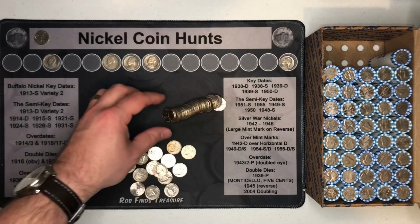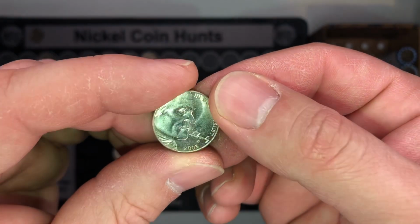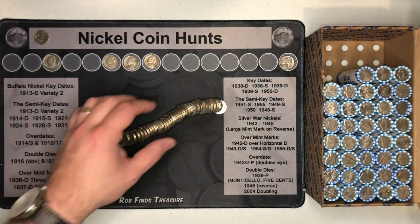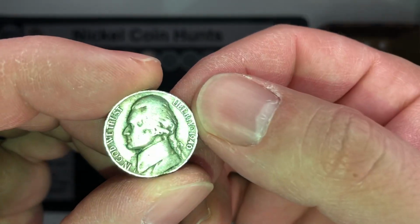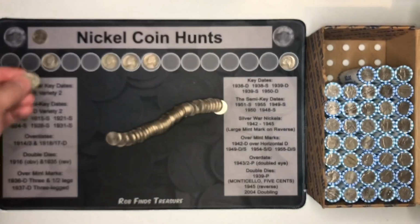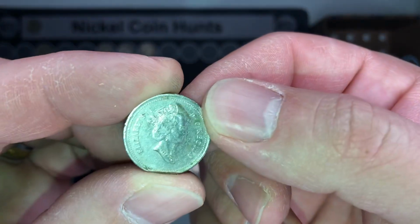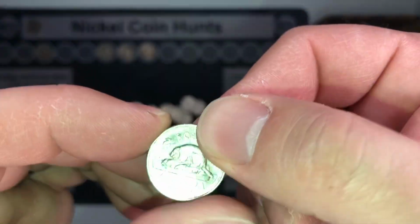Not bad, and this is a really nice 2005D. Not a bad nickel. Let's keep going. Roll number 12, and I saw this old date peeking out, and it is our 6th 40s of the box, a 1940D. Same roll, and that last coin of the roll is a foreign. So we've got our first foreign of the box, and of course it's from Canada, 1999.